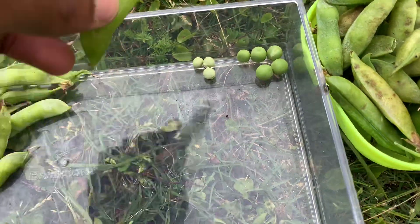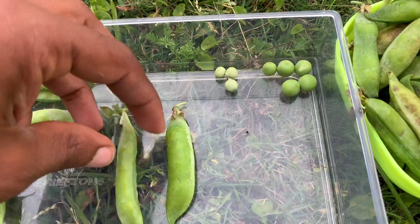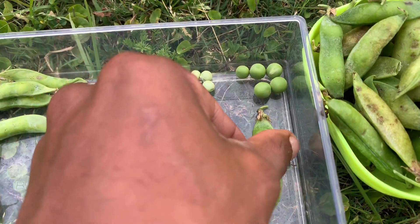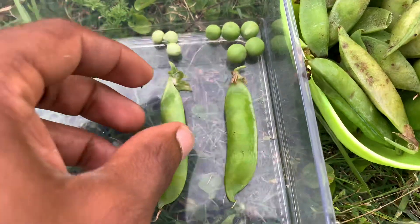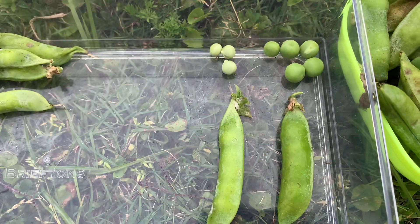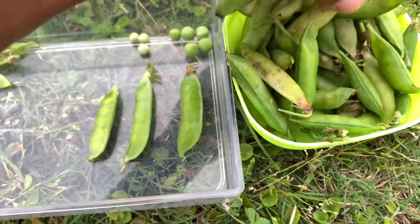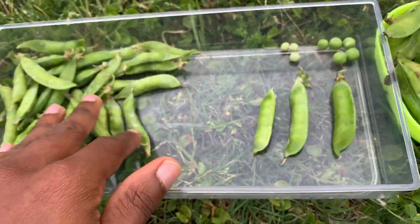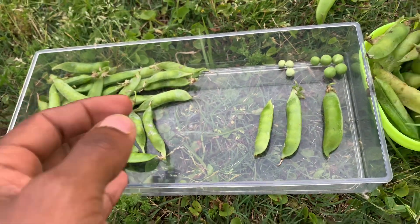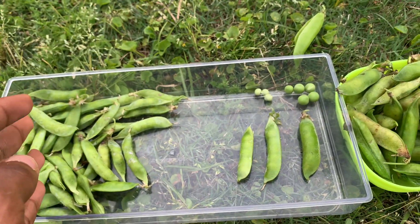I just wanted to come with this little update and comparison. Let's put two of the larger pods side by side — Tepehuan wine pod to the left, Lincoln pea pod to the right. That's an accurate representation of how large the seeds can get. Tepehuan wine was an amazing producer for me. I may have as many pods here as I have with Lincoln, and I've already harvested Tepehuan twice while I've only harvested Lincoln once. Tepehuan wine has many more pods still remaining.